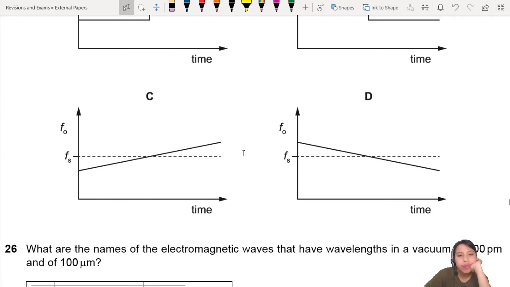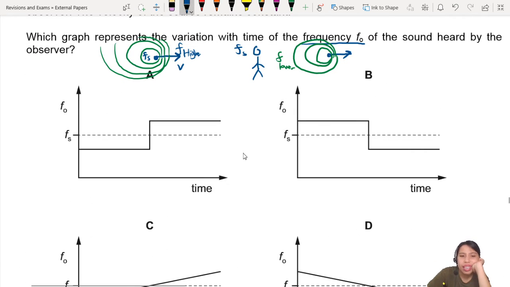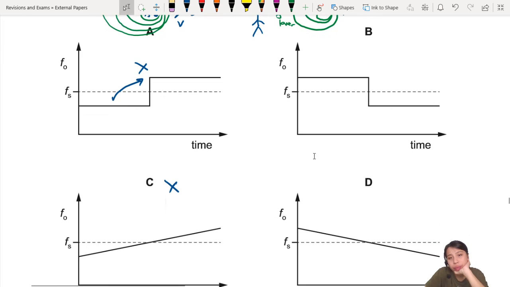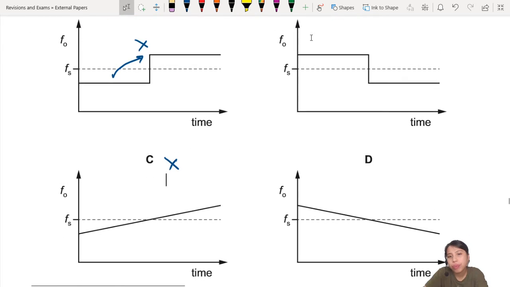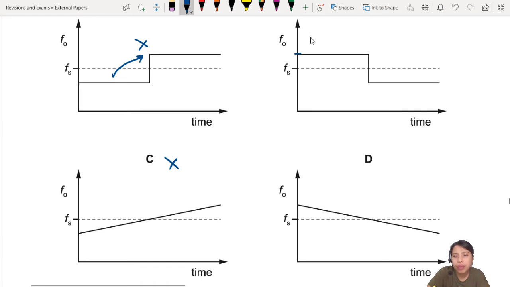You look at all these graphs. A and C are wrong already because it is from low to high. C is also low to high. Now let's start with B and D. B is, you start off with some higher frequency, then you drop down. But here is a constant, a gentle slope down in frequency. What is the answer?